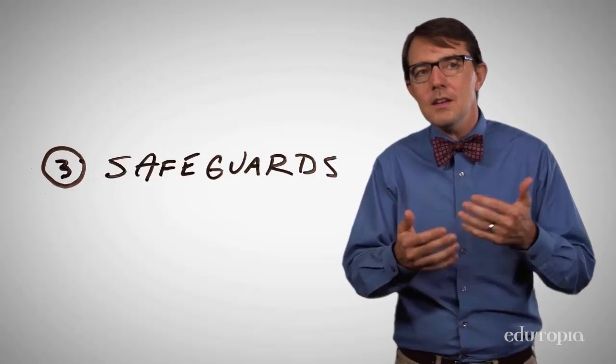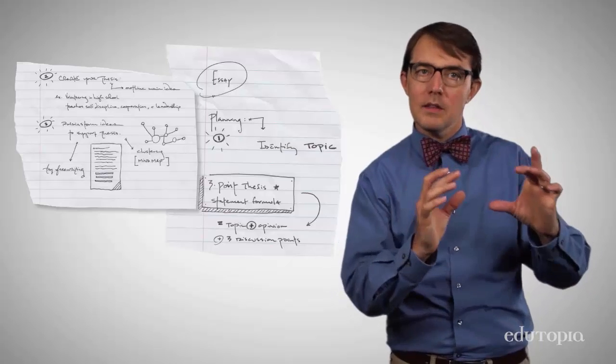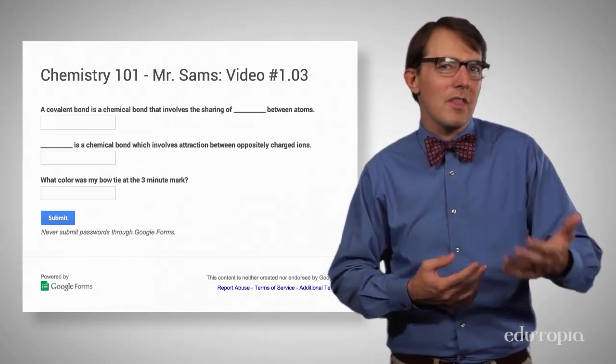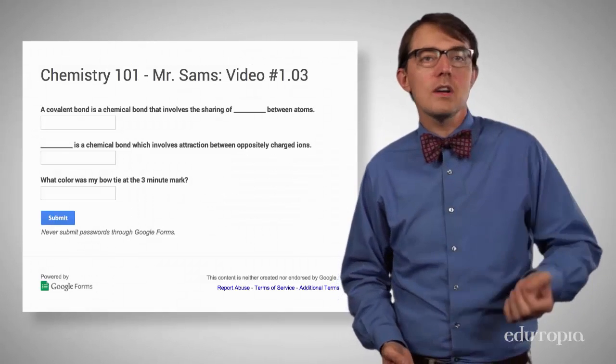some steps to keep kids engaged while they're viewing the content and that you can use to check to see if they have. We took the low-tech approach. We just wanted to see some notes. Other teachers are embedding these videos onto a web page and embedding a Google form underneath it to collect some data from the students, having them answer some questions. You could just pose a question in the video itself and have the students bring the answer to that question as an entrance ticket into class.